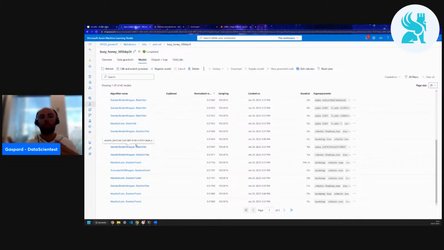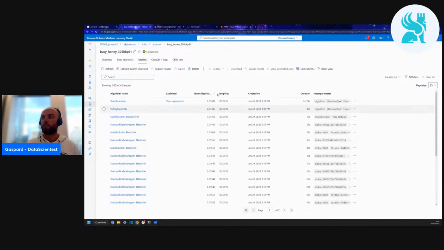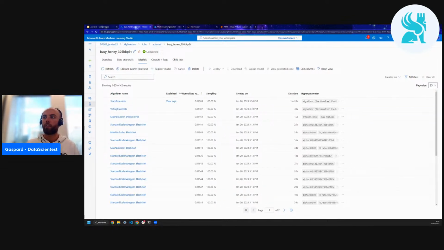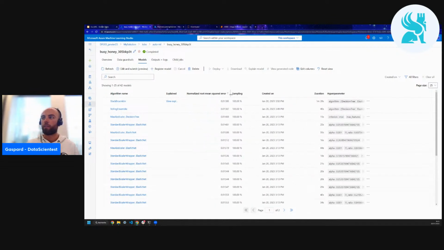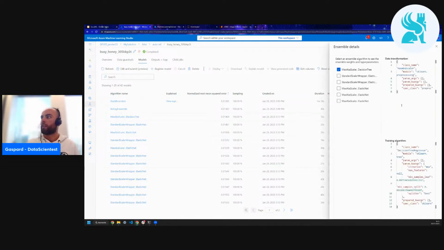Each combination was done automatically, and you can see the score, the normalized root mean square error, the metric that I wanted the job to focus on. You can see a lot of different hyperparameters here, and you can access the hyperparameters of the models that were used.